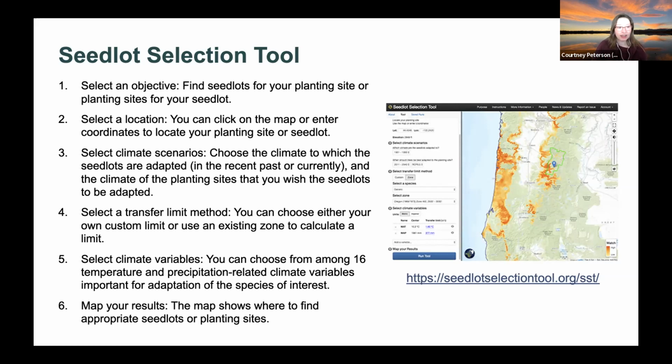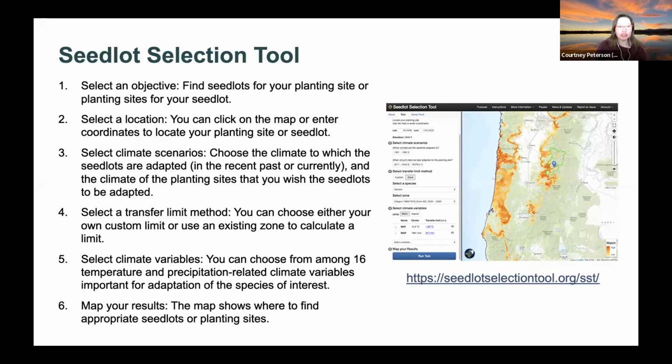You can pick what your seedlot is most adapted to, whether it's the recent past or current scenario, and then compare it to when you want your seedlot or planting site to be adapted, such as in the next 30 years or at the end of the century. Then you can select your transfer limit. You might have an existing zone or a seed transfer guide for your national forest from your regional geneticist, so you can pick those transfer limits to bound where you're selecting from.